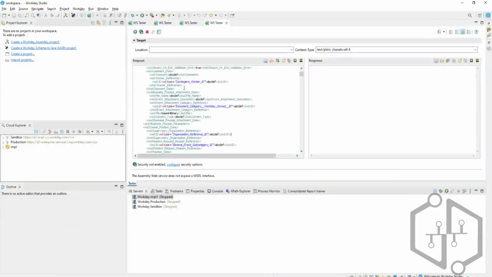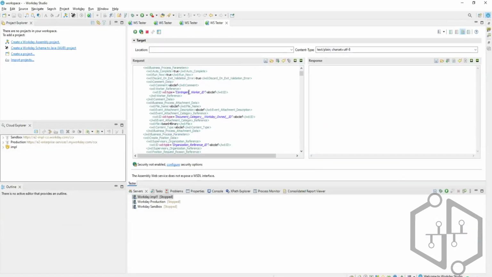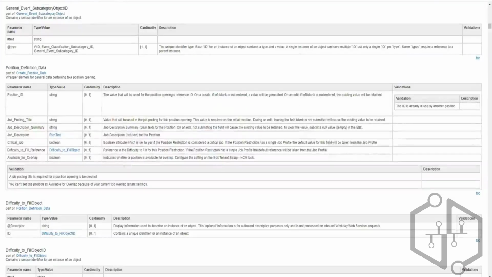For example, here you have a worker reference contingent worker ID, but you don't want to work on contingent worker ID. You want employee ID, correct? In that case, you have to go and check in the tenant what is the reference ID type for employee. Since I know, I'm just typing, this is Employee_ID. It should match. If it is not matching, then it is not going to work.